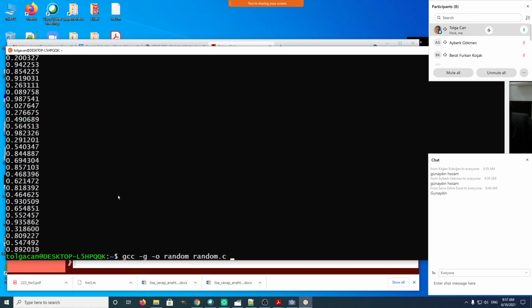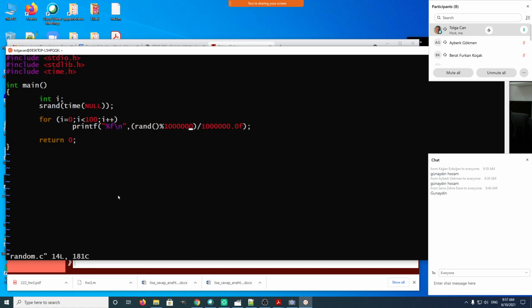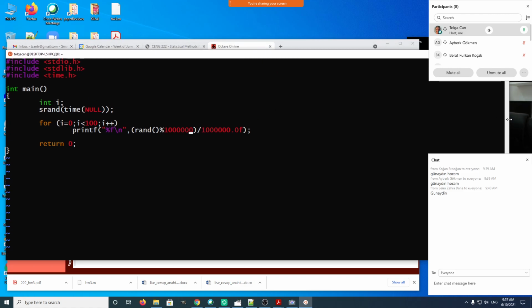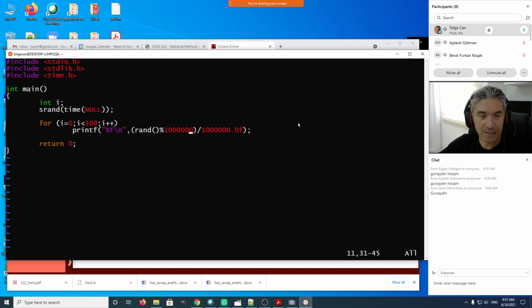So if your random number generator gives you big integers between 0 and some maximum integer, you can do this. By the way, again, I hid myself behind this window.